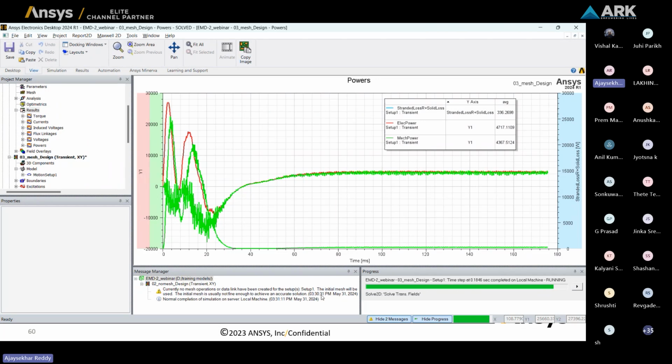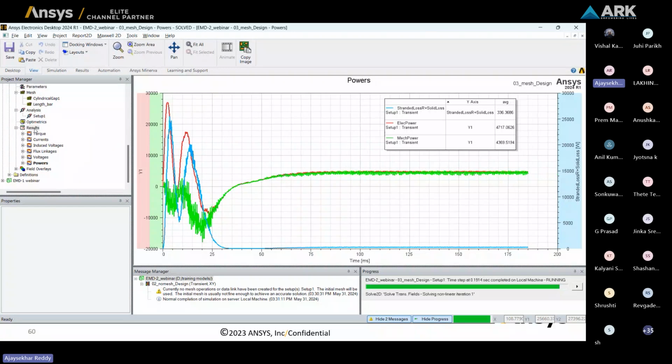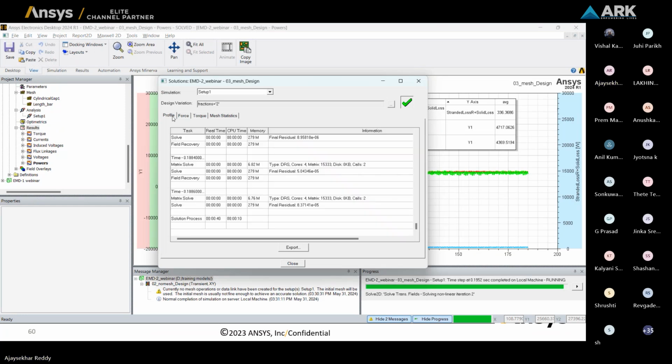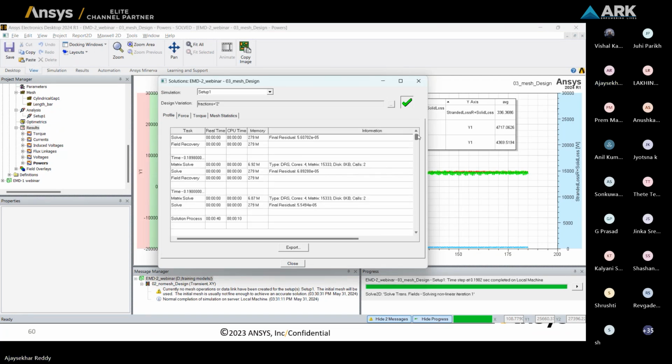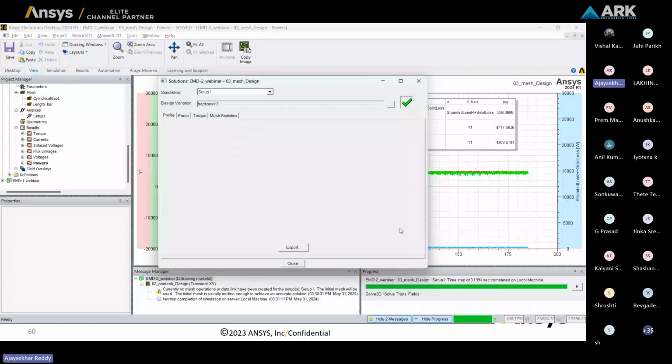It started at 3:30 and ended at 3:31. Okay. The same way we will see the timing from here also. Like we can go to here for the same thing. Result, solution data. So the simulation, we won't be able to see it properly because here the simulation is going on.